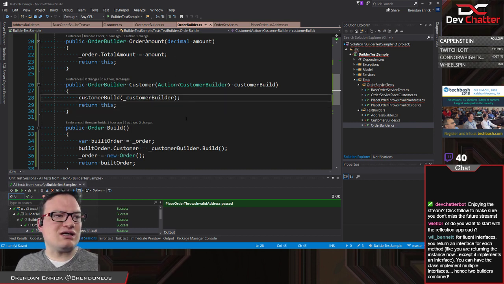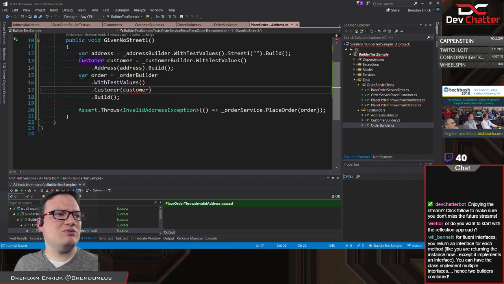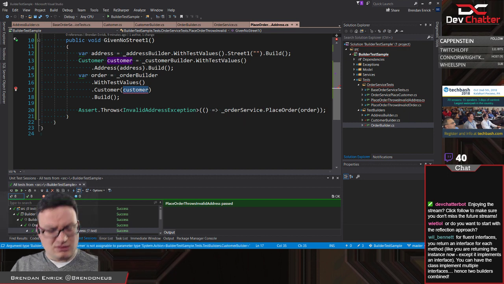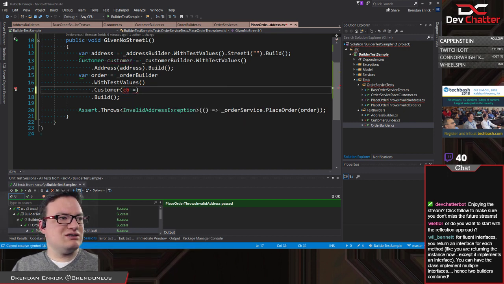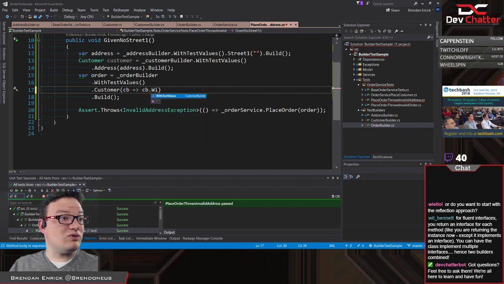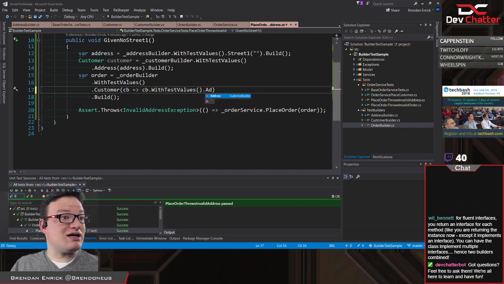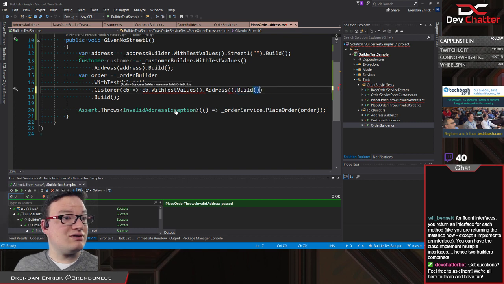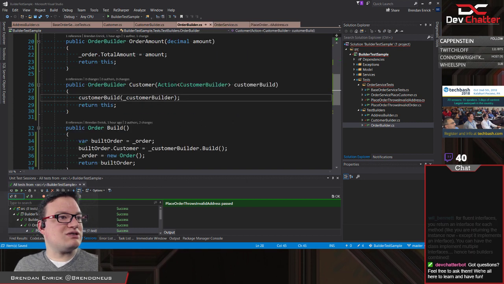But here's what I was thinking, and I want to see what code this creates. So cb.withTestValues.address.build. I said this was an action.